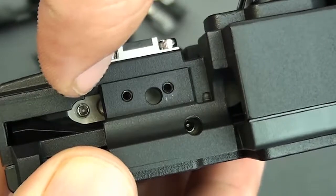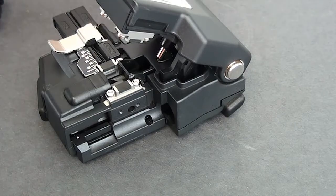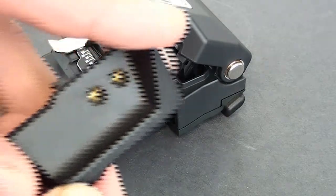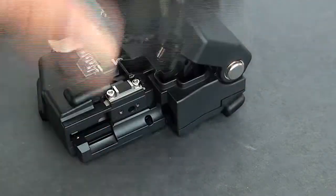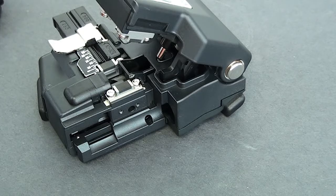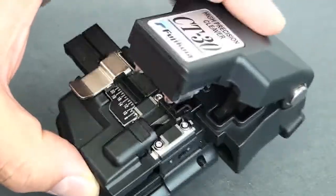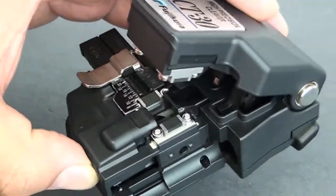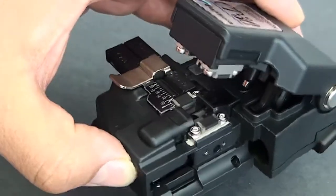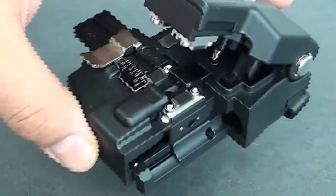So you've got your adjustment lock right there and your blade lock over here. Now let's check out the scrap bins. As you notice, we removed the side cover — this piece went right there so we can get those attachments. We're also going to need this off in order to attach the scrap box. Now keep in mind, the CT-30 cleaver is most commonly sold for aerospace industries, defense industries, energy, utility, and mining. This is a high-end fiber optic cleaver, so it's definitely the tool if you have a business you want to expand as a contractor, or if you're doing a lot of your own work at a data center.